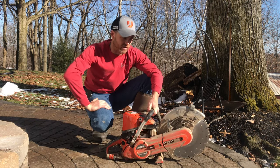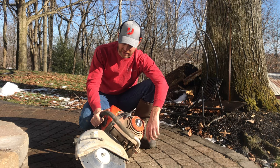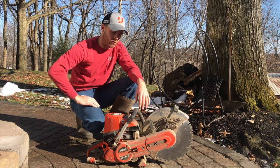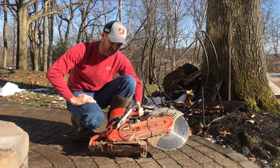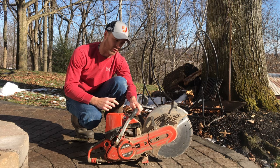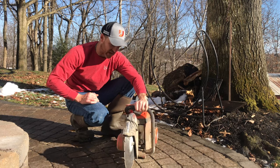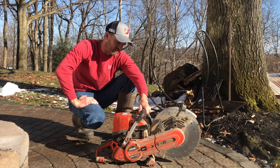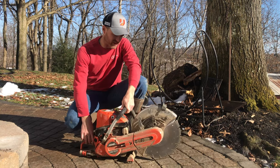This is actually their first model of this type they've ever produced, so for a first run out of the box it's pretty good. Their big arbor bolt is cool — it's just a big three-quarter inch bolt and it makes swapping blades nice and easy. Something I wish this saw had, like the k760, is a place to store the blade change tool — like a little sleeve or compartment. I'd love to see that on any brand: a small storage spot for an extra arbor ring and your swap tool for making adjustments. A place to tuck that tool would be very handy so you're not losing your specialty tool somewhere on the truck.